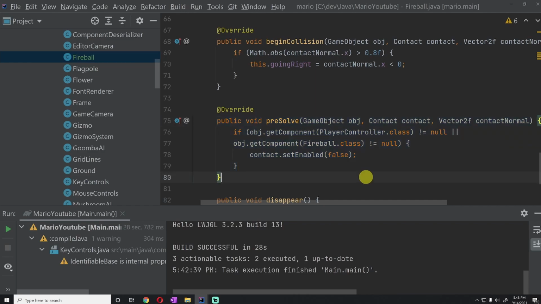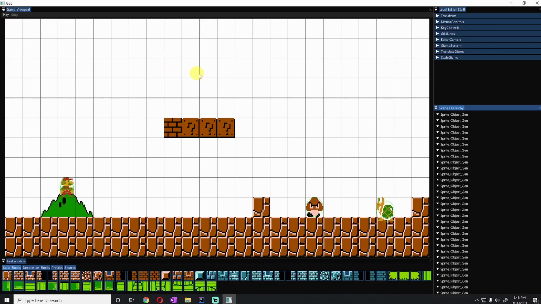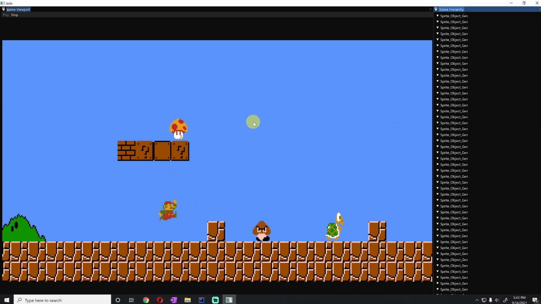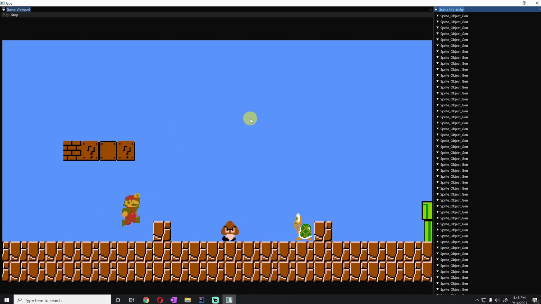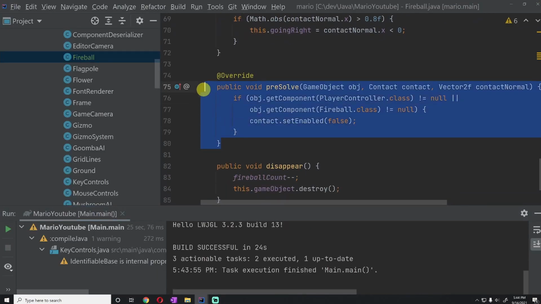You could get this all set up using collision layers in Box 2D as well, which would do basically the same thing, but we won't be going into that. So now whenever the fireball hits Mario, it should go through him and we should be good. And if it hits another fireball too, they should pass through each other. So basically, if we just spawn in a bunch of these, you'll notice that it just bounced over Mario, and if they hit each other, they shouldn't be bouncing off each other, so we'll double check that one more time. We'll do some more debugging on that a little bit later, but right now we almost have the fireballs working.